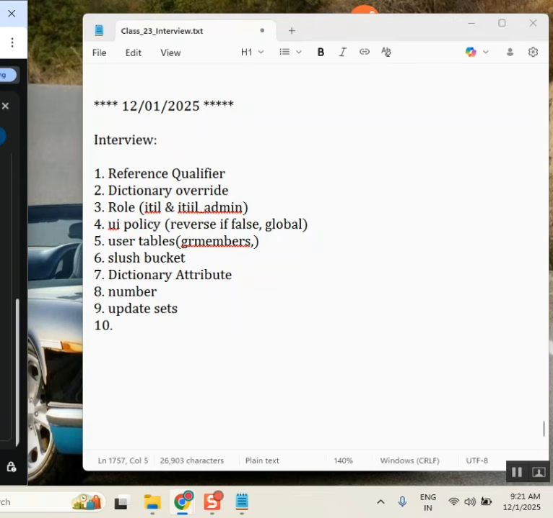Next, Suresh Garu, I think you are outside, right? Vaishnavi Garu. Yes, sir. How many update sets have you created so far in your career? Just for practice purpose, two. One is for employee leave update table, and one is for change process.